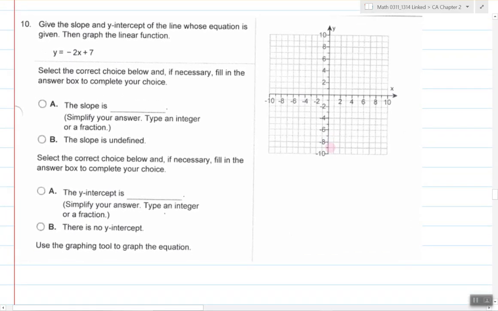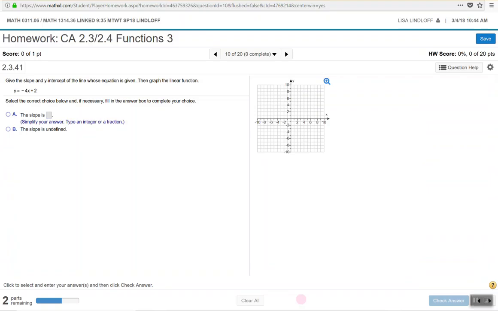Tell you what, I can go over to MyMathLab and do one to demonstrate the graphing process. So I'm going to skip number 10 and go do number 10 that's in MyMathLab. All right, this is different than the one that is on your notes, but that's okay. The one on the notes is actually worked out in the notes, but in this video I'm going to choose this separate problem. I can't write on here, so I'm just going to talk about it. It says the equation is y equals negative 4x plus 2.